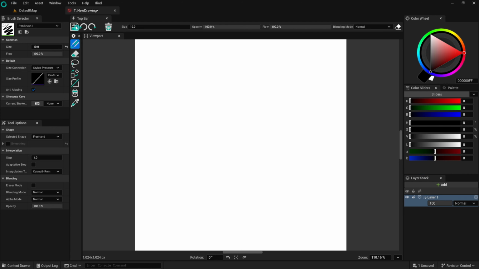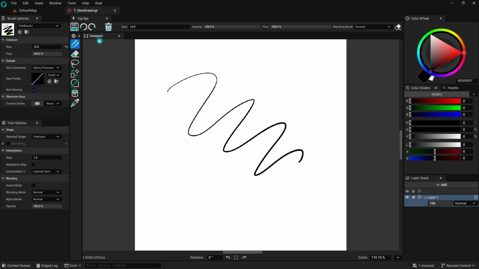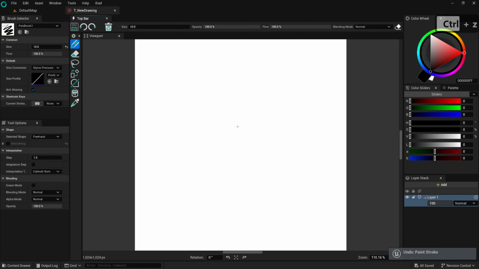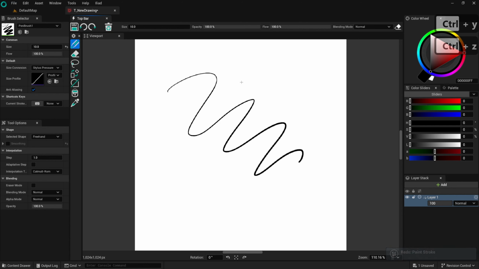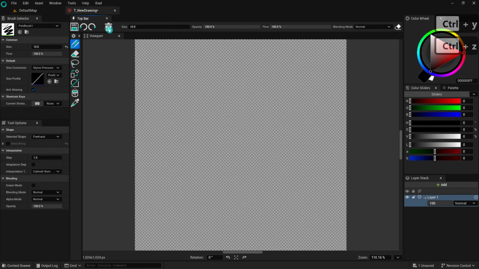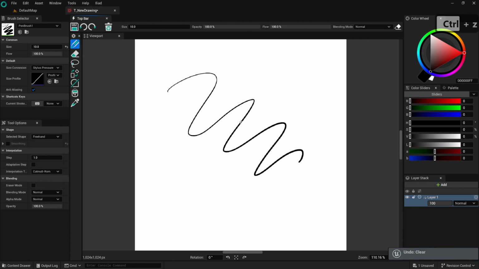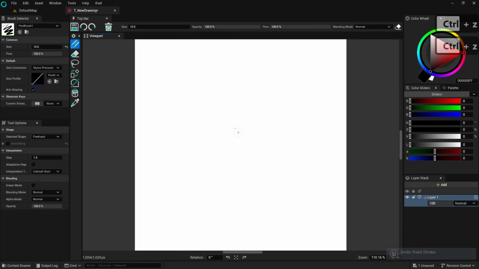First, the diskette icon. If you click on it, it will save your current file. These arrows will undo/redo your actions. Shortcuts are Ctrl-Z and Ctrl-Y on Windows. Replace Ctrl by Command on Mac. The trash bin clears everything in the current layer of your frame, but it keeps the layer in the layer stack. The rest of the top bar will depend on the selected tools.